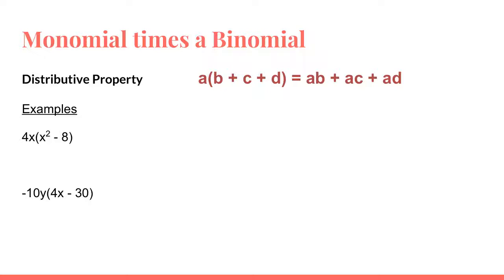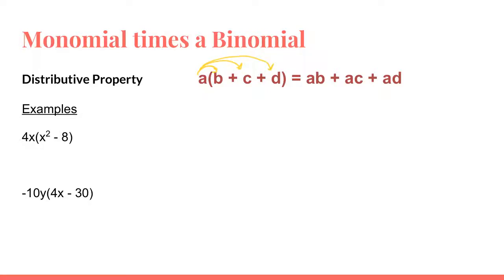So our first example we will look at is how to multiply a monomial times a binomial. This is essentially just an application of the distributive property, where if we have an a out front, that would be a monomial, that's one term, and then inside the example has three different terms in here, but that would technically be a trinomial, so that a would get distributed to each part of that as you multiply. So let's take a look at these examples.